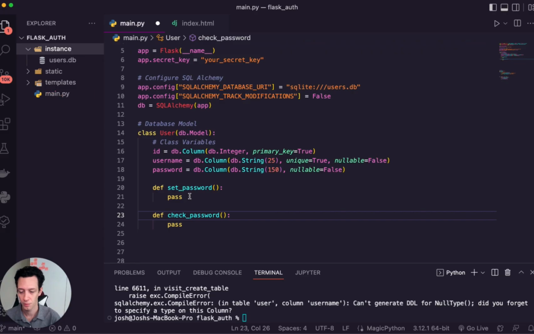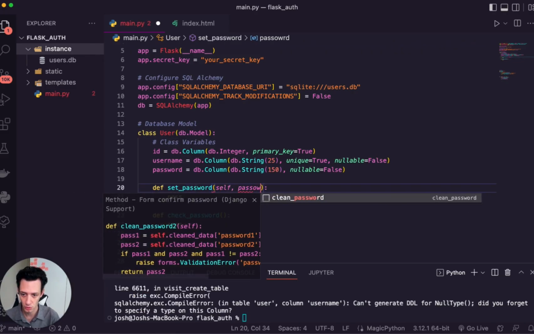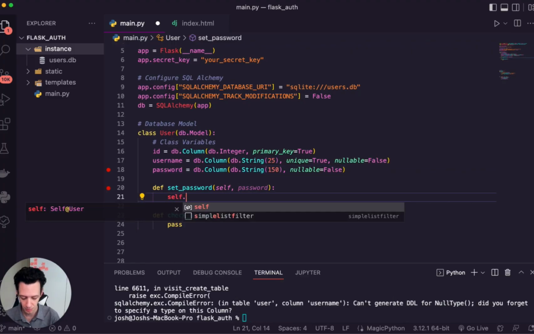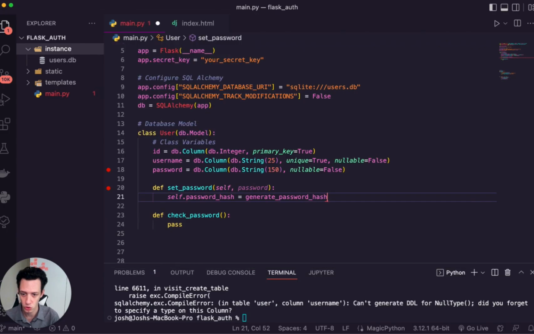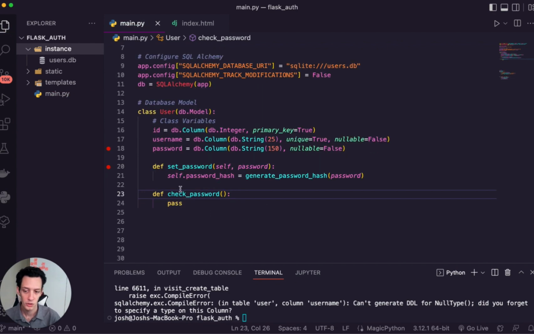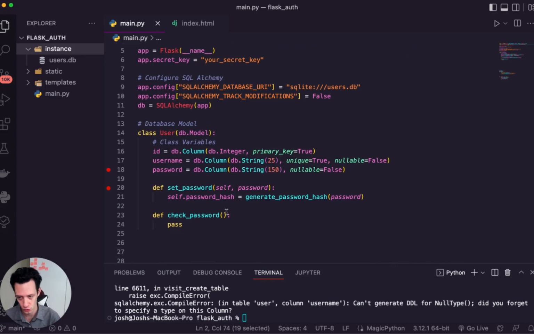Let's fix that. Cool. So in order to set the password, this method is going to take the password variable right here that we created. We're going to give it to this method when we call it. So I'm going to create a property called password hash. This is going to be equal to generate password hash, and I'm going to give it our password. That's it. So this check password up here, check password hash, is going to return to us a Boolean. Is the password entered correct? True. If not, false.